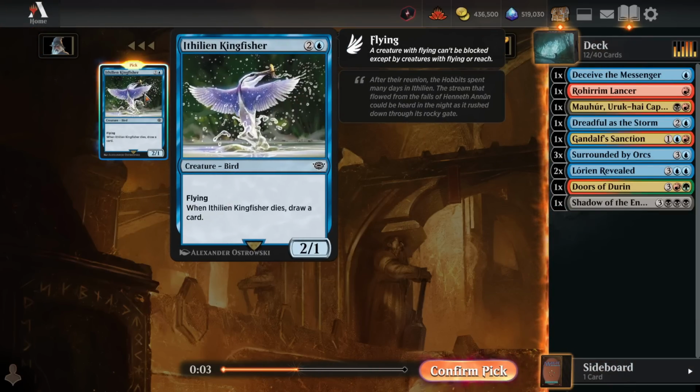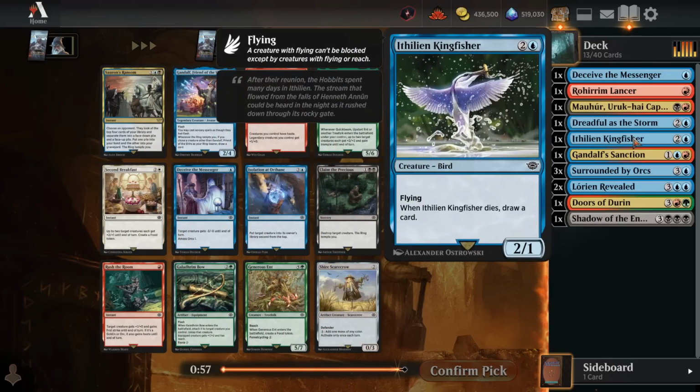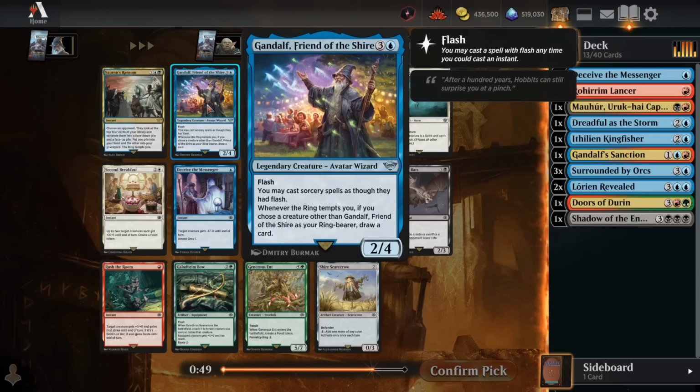Pick 14, Aphelion Kingfisher. I think this is one of Blue's best commons. It's just a great little flyer. Alright, well, we can take another Deceive the Messenger. We can take a Gandalf. If we get some Ring Tempting, this can be some good card draw. Being able to play our sorceries at instant speed is really good, actually. This might be the pick.